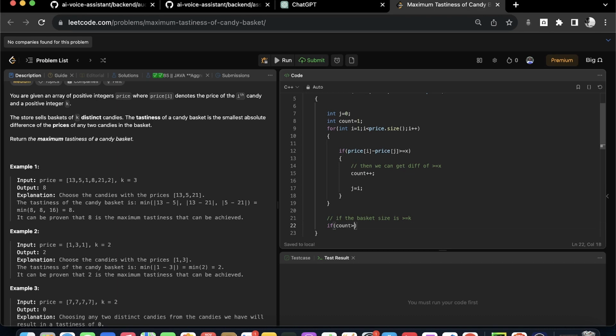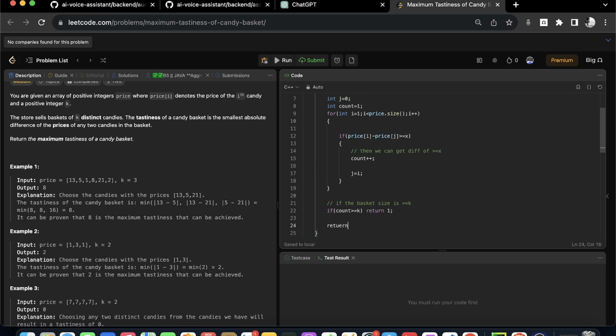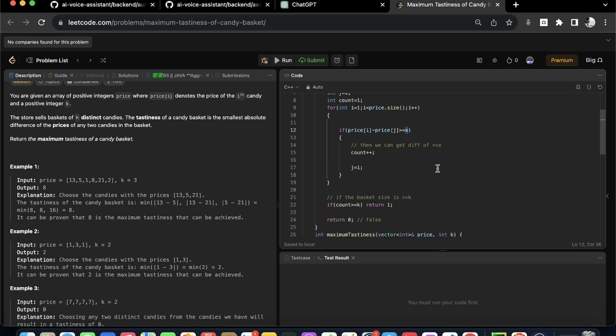If count greater or equals to k, return true, or by default return 0, meaning false. We won't be able to get k elements whose difference can fetch you the x value.